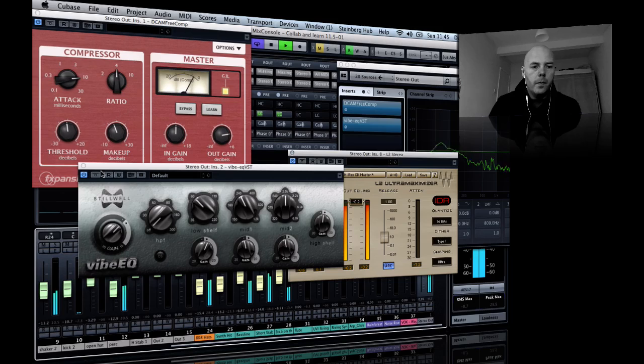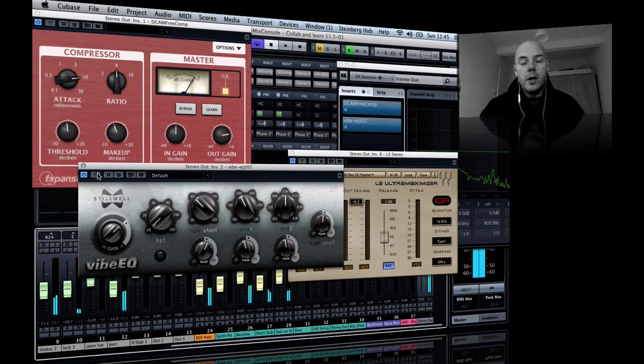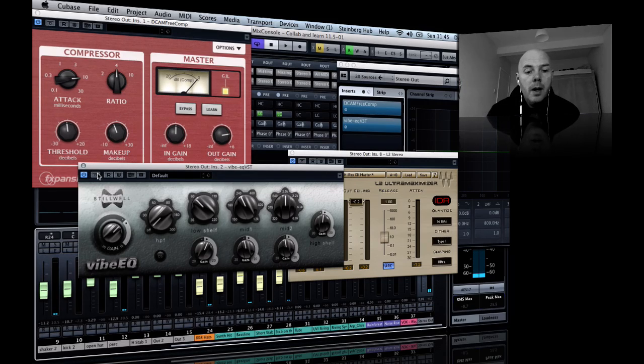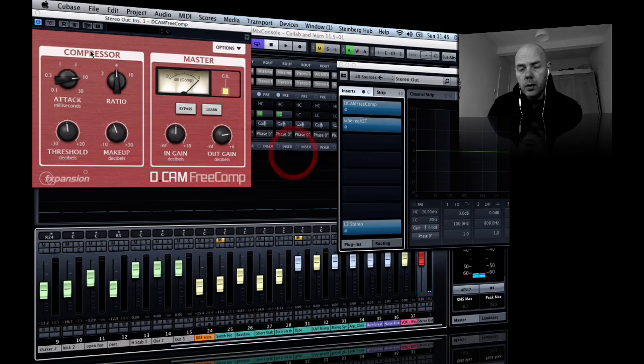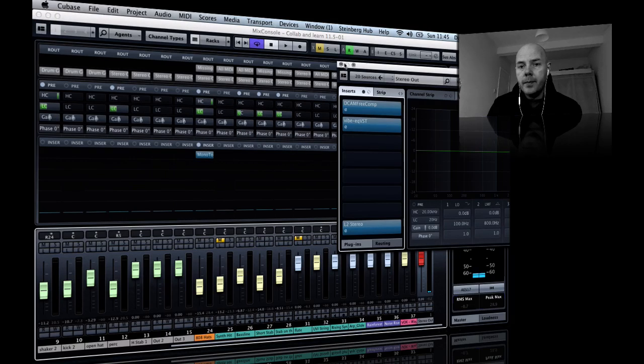So what I just did there, sounding nice on the headphones for sure, but once again I need to check on the speakers, is I just did a little bit of the low end turning up here. This is a low shelf, cut at 240. The 2.5K frequencies I just took down, and then added a little bit of high end boost to brighten it up as well. So this is kind of like a little bit of a mastering vibe, and that's an approach that I use quite often. So I think that's giving us a nice level there.